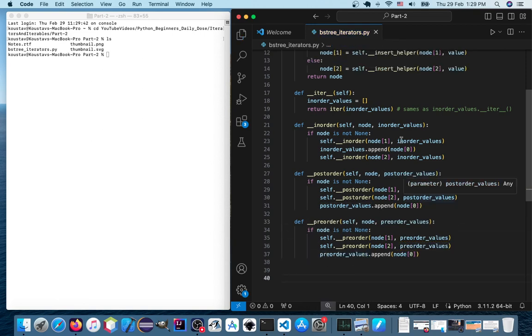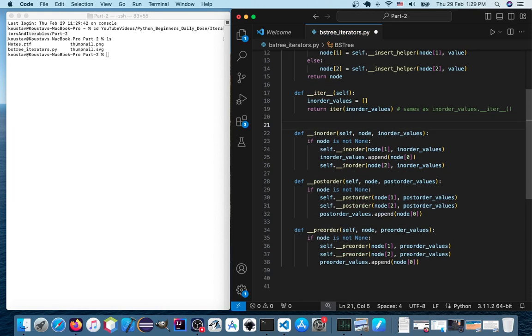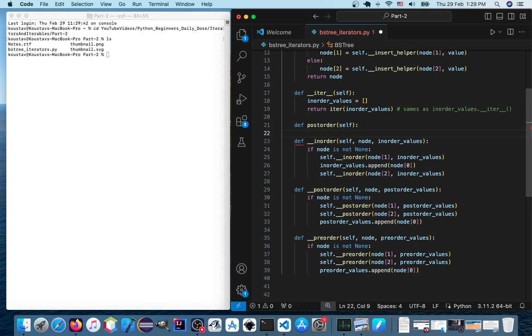Now let's write the two methods. Underscore iter underscore is the default method that will provide iteration support for iteration over the values of the BS tree in order fashion. Now let's write another two methods.